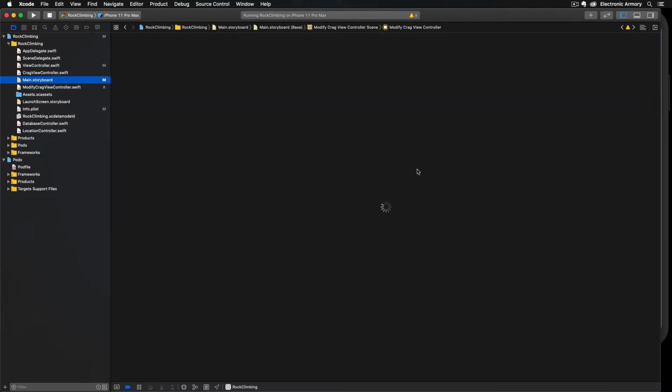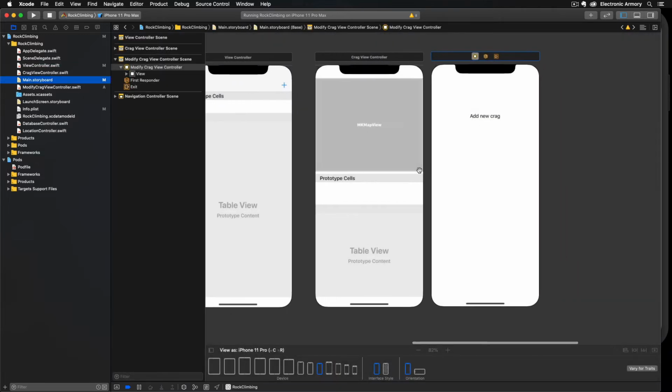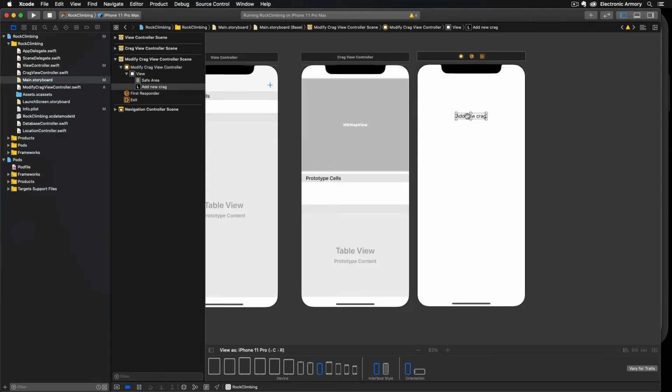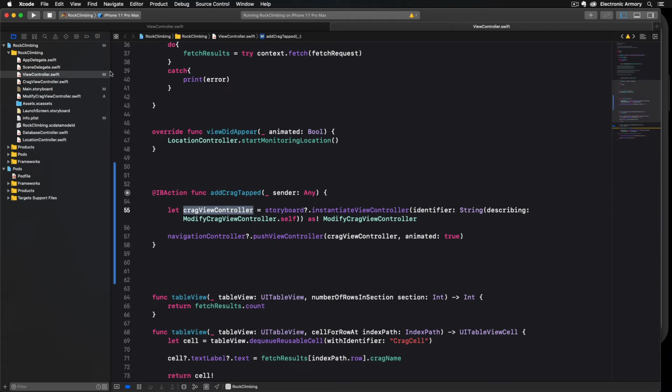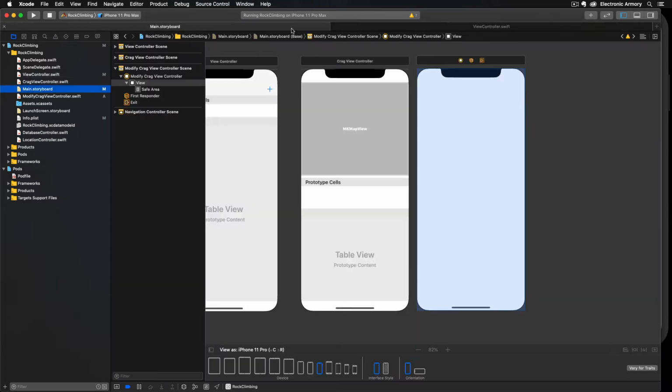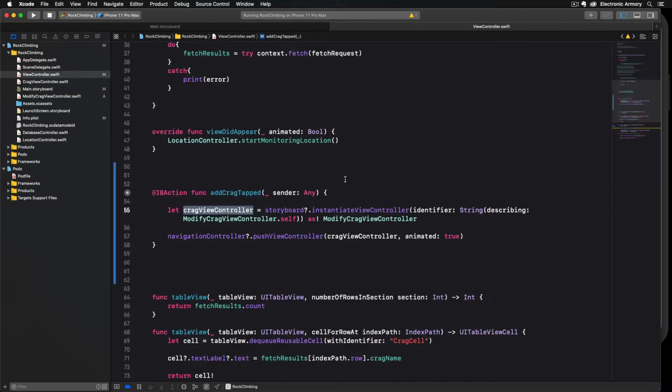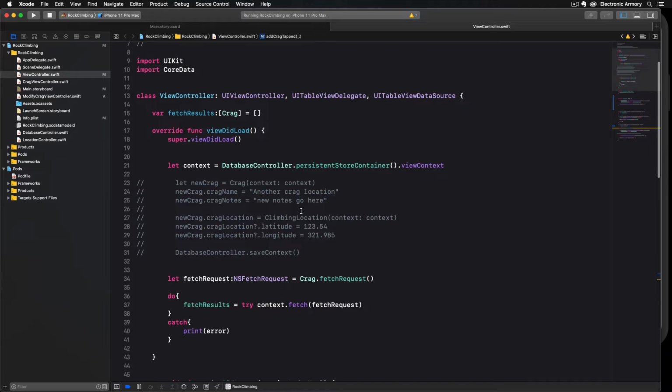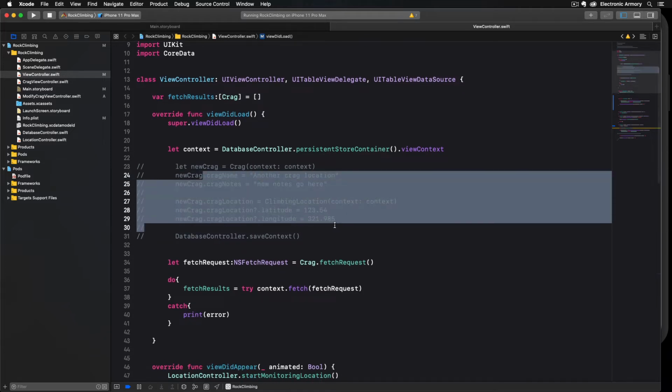Let's go to the main. You can go through this pretty quickly. I have other videos that cover this, so delete that. I'm just going to click on the view controller, hit Command T to open up a new tab, slide over to the main tab, and that way I can go back and forth between these two tabs at the top, because I want to take note of what we actually want to add.